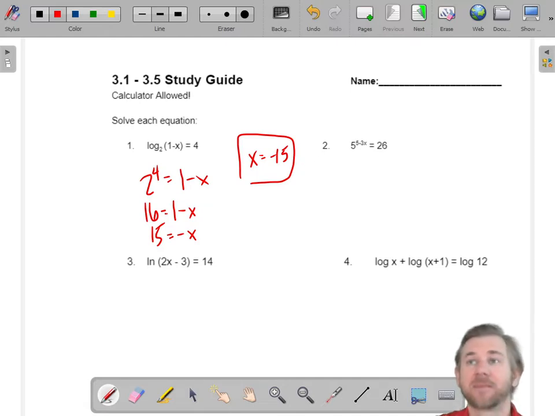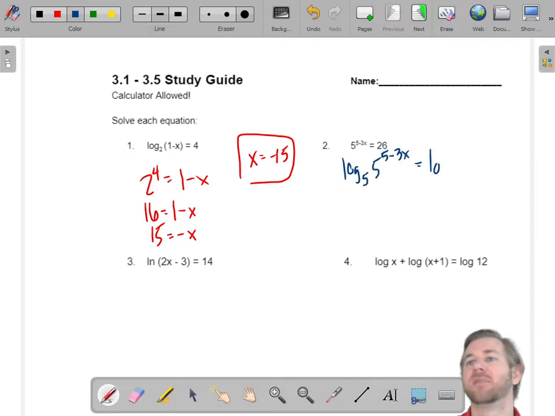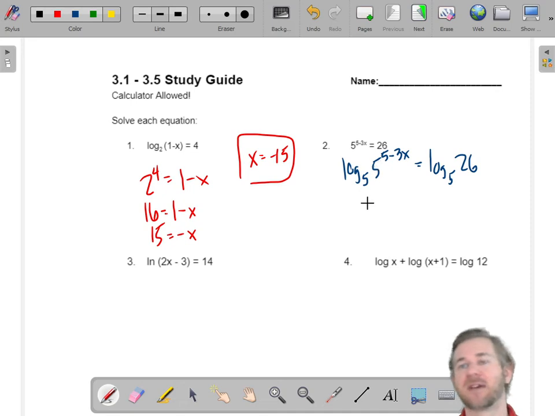Now for the next one, I'm going to undo the exponent. Another way of thinking about that is rewriting it as a logarithm. But I think most of the time, we're going to think about it like this. Take the base 5 log of both sides. The base 5 log of 26. When you do that on the left side, the base 5 log and the base 5 exponent cancel out. Or the base 5 base, I guess. Base 5 of the exponent gives you this. And then that's the base 5 log of 26. So you need to be careful.